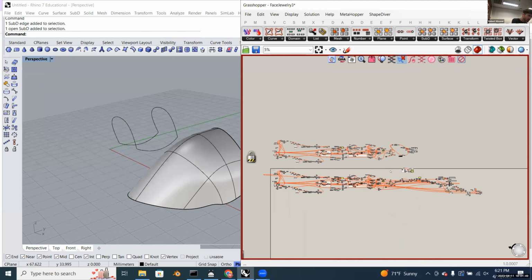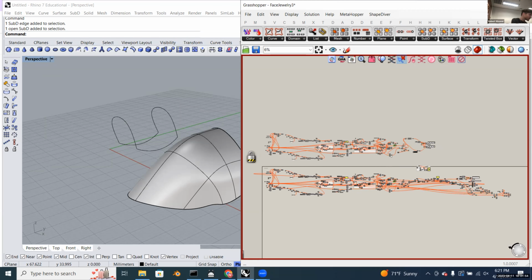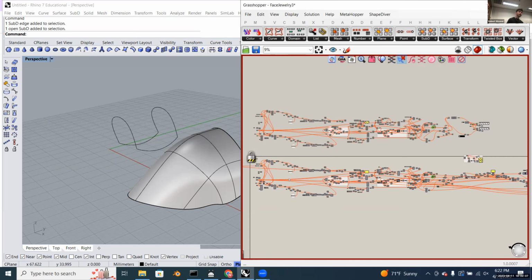But I don't expect anyone to actually redo this script. There's a lot going on. But let me find it. Okay, so this is what I wrote for that one to just make that mask thing. The only reason it's this complex is because there's a slider that'll give you a new output every time you change the slider. So it's super randomized. So there's a lot of checks and balances in here to get that final thing. So I don't expect anyone to do that.